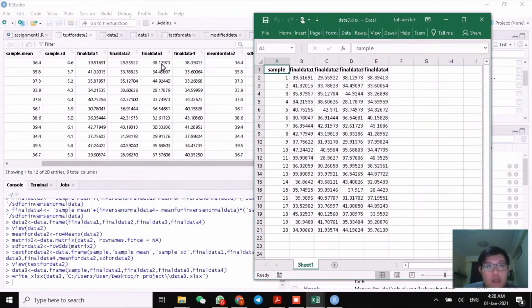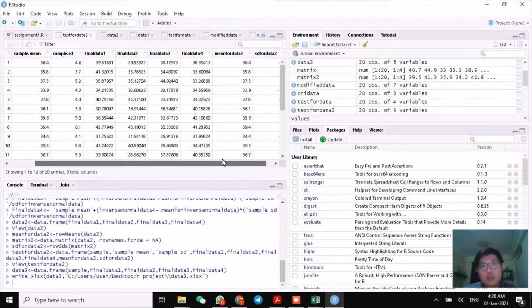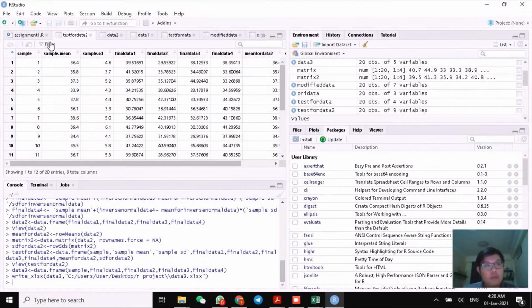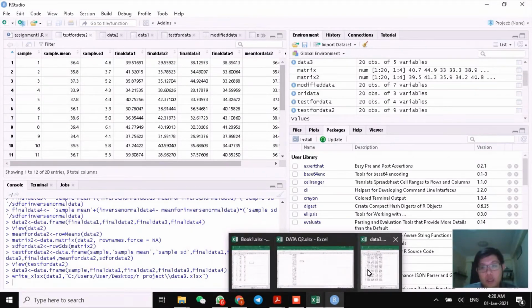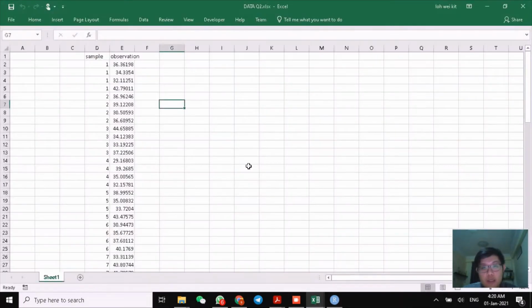Okay, it seems our data is already saved in here. Now I need to rearrange our data into the format required by the QCC. But since the random numbers generated are different each time, I will use the data already arranged from the last run of this program, which is my data. We need to arrange it in this form to follow the format of the QCC.